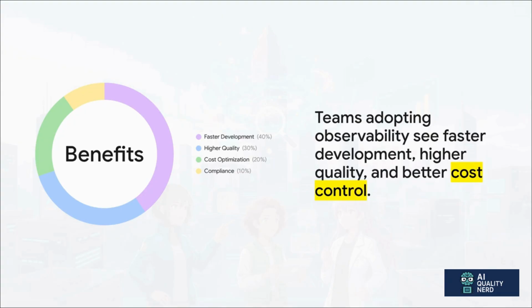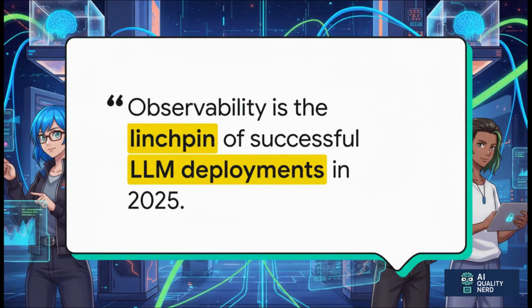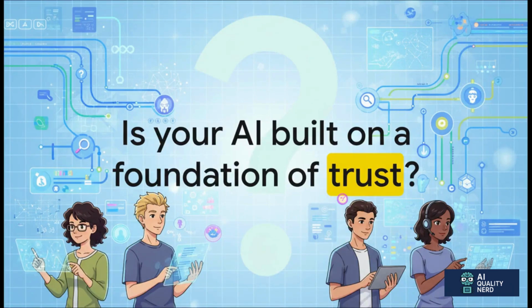Ultimately, when you boil it all down, it really does come back to this single powerful idea from the source material. Without this linchpin, everything else in your AI deployment just gets harder and a whole lot riskier. So we'll leave you with this question to take back to your team. Are you just shipping AI features, or are you building your AI on a solid foundation of trust? Adopting this observability playbook is how you make sure the answer is a confident yes.